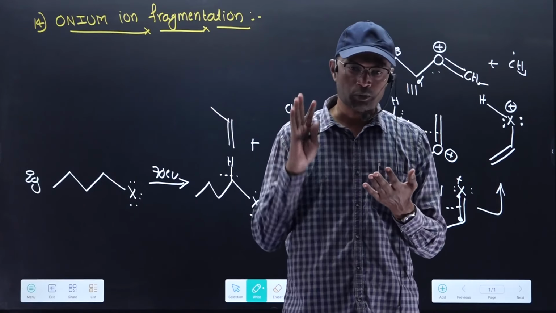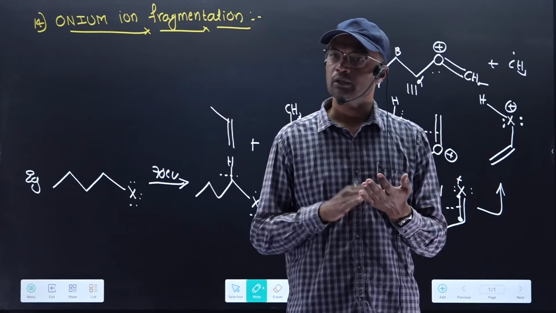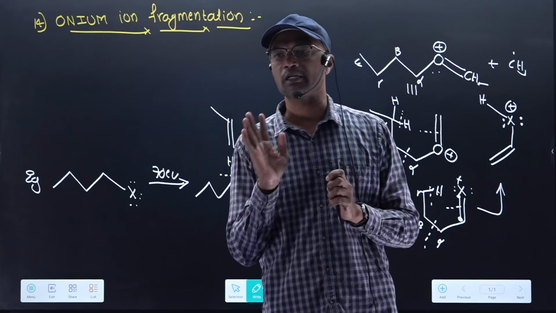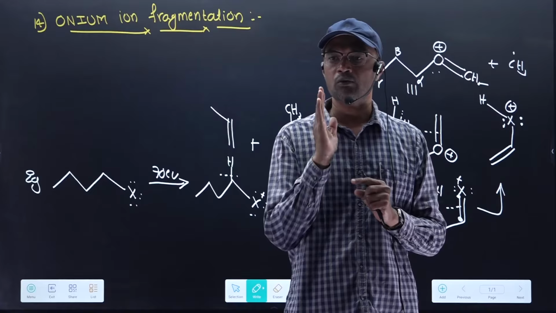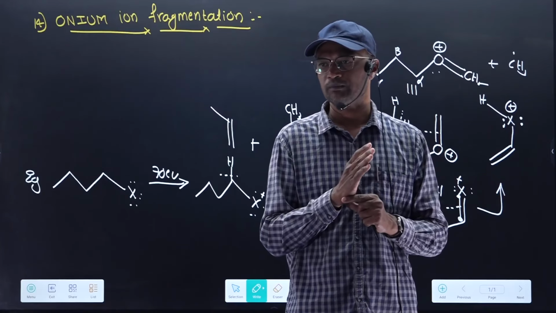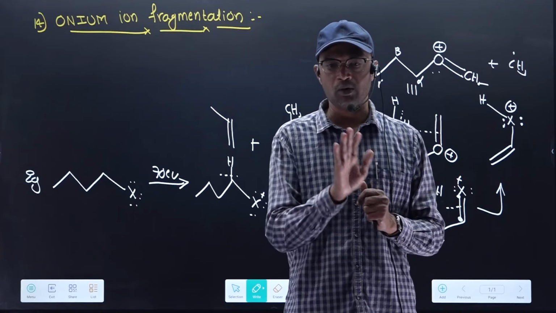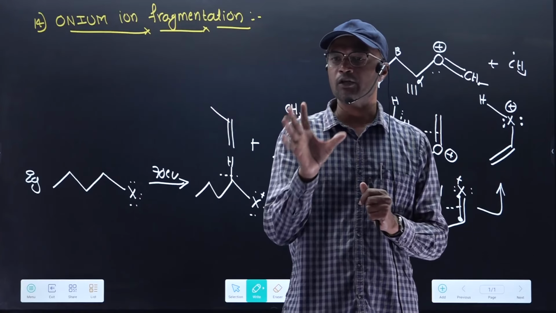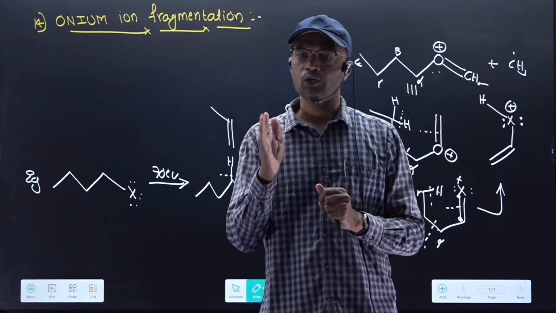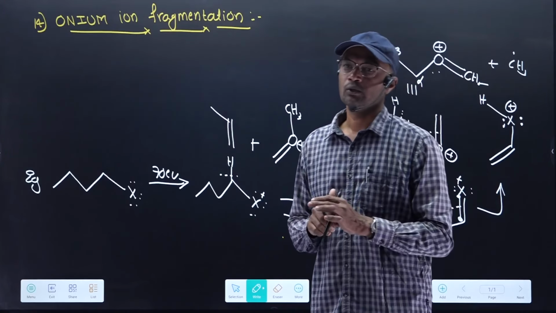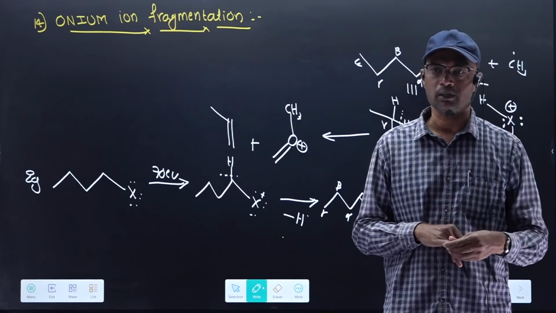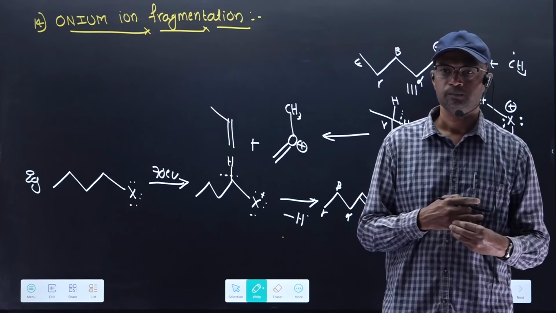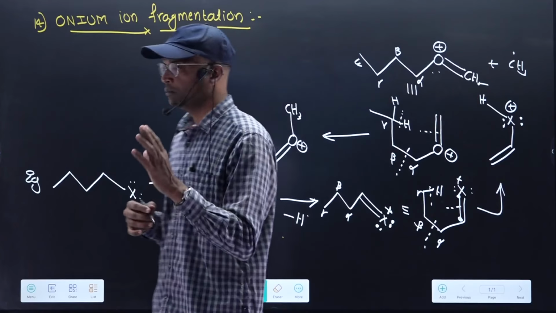Sometimes they won't ask any question from UV or IR, but definitely, 100%, one question from HNMR or C13. It may be a signal calculation, or coupling constant values and chemical shift value calculations. If you are familiar with coupling constant and chemical shift value, then you can identify an organic molecule clearly, because in your CSIR syllabus, it is mentioned only as structural determination of organic compounds. Is it clear? Now, onium ion and McLafferty: what is the difference?